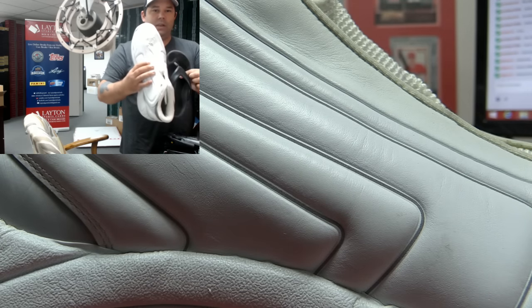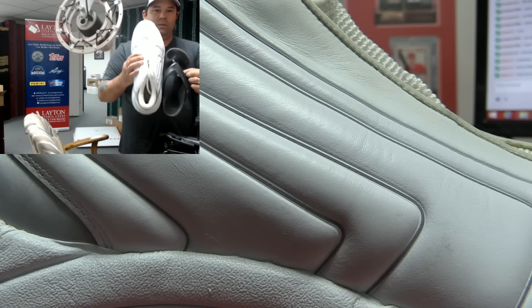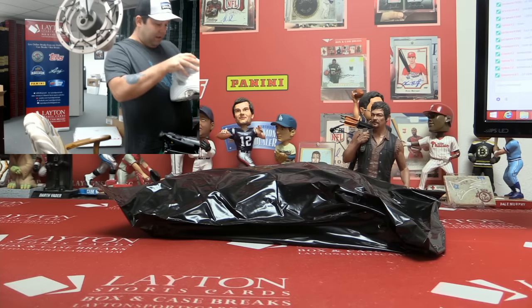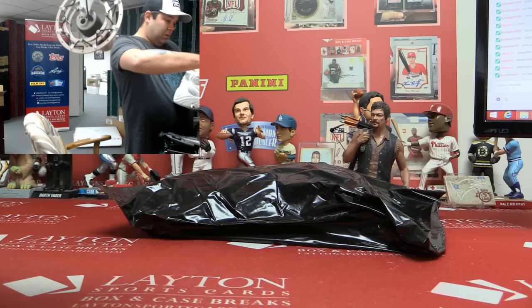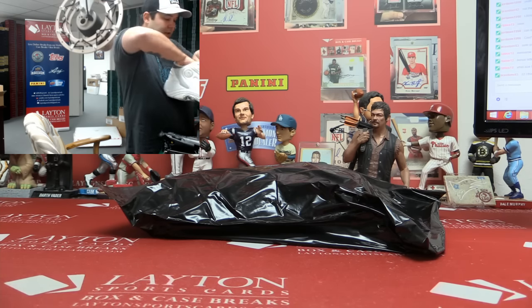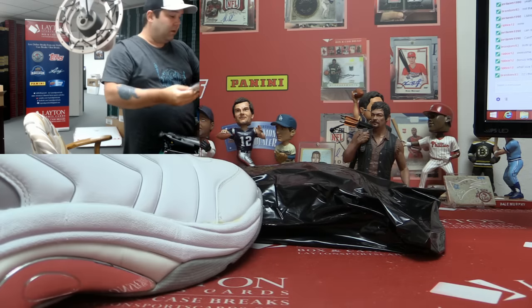That's what our feet look like compared to each other. What size are they? They are size... It doesn't sit. Holy crap. There's a thing in here. There's the authenticity.